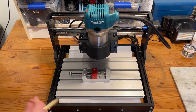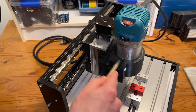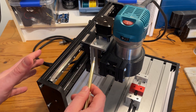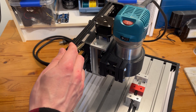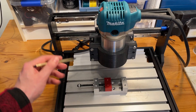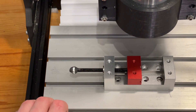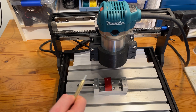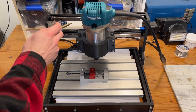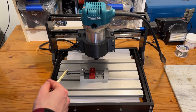Now that you have the background information, let's go through the issues with this thing. I think the main rigidity issues are caused by three things. Firstly, there's a lot of 3D printed stuff on this machine, and I think that's actually causing the most issues — we're going to have to replace that with aluminum. Secondly, the y-axis has a shocking amount of flex when any torque is applied to it. Lastly, when pushing the machine to do heavier cuts it tends to vibrate and move around the enclosure. So to recap: remake some 3D printed parts in aluminum, stiffen up the y-axis, and add extra weight to the machine.